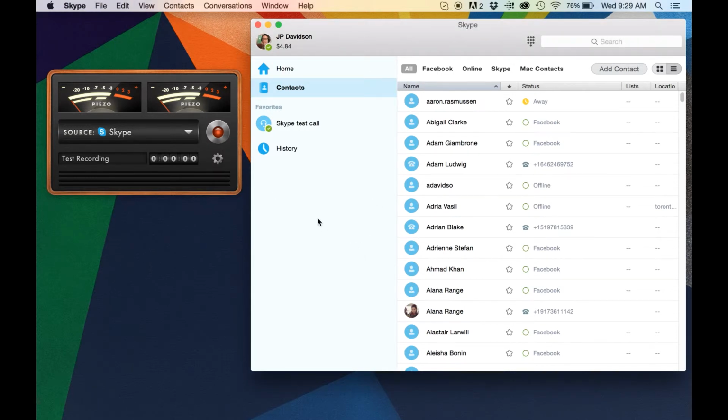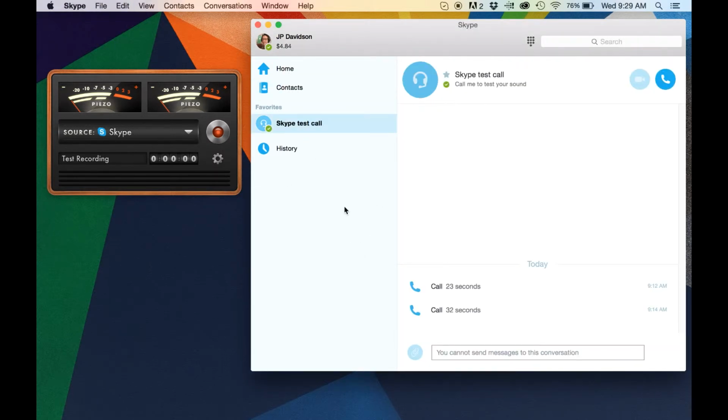So back over in Skype here, I like to use this Skype call testing center, I think it's called, to test my setup before each interview because little settings can change, and it's always good to double check that you've got everything as it should be. You can find this Skype call testing center by searching for the username Echo123. That's ECHO123, the numbers 123, all one word. And then you can add that to your favorites, and I use it quite a bit. So I'm going to go ahead and start the call.